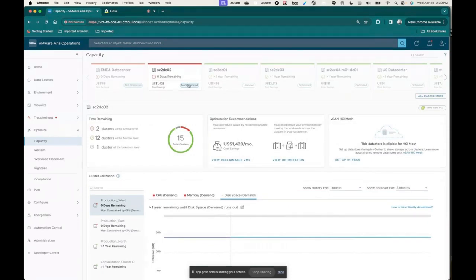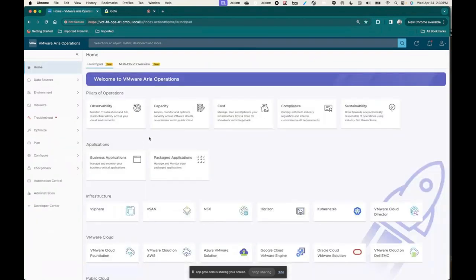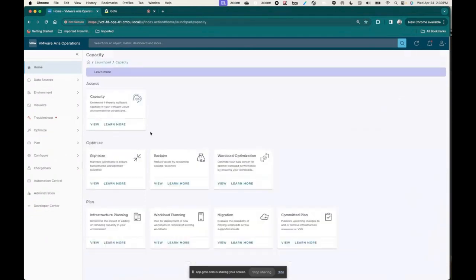So there's some optimization we could look at, potentially moving things around a little bit in order to make it function a little more properly. It lets us know that in this particular data center, here's how much of our cost savings we have. And if we want to take a look at that cost savings, again, there are two ways we can do that. We can look at that through capacity, or we can look at right sizing or reclamation.